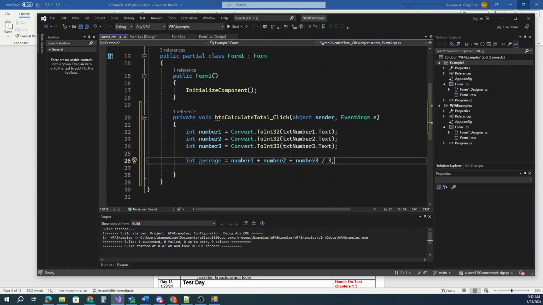So if we run it like this, our average is going to be wrong every time. Does anybody know the reason why it's going to be wrong? It's because you don't have numbers 1, 2, and 3 in parentheses. Yeah, so the way this code is here, you have number 1, number 2, and number 3. As I talked yesterday in our order of operations, the division is going to run before anything else. So it's going to take whatever number 3 is and divide it by 3, and then it's going to add 1 and 2 into this number 3. So your average is going to be wrong every single time if you run it just like this.